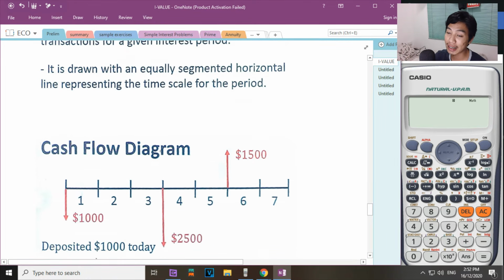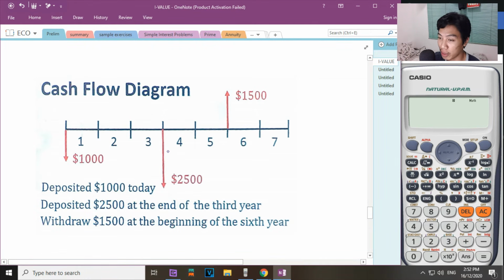Now, this is an example of your cash flow diagram. Okay. Ibig sabihin, itong mga flows na ito, it somehow, there came a time na mag-equal sila at some point. Ito. Ibig sabihin, nag-deposit ka. Every pababa, pa-deposit. Every pataas, ibig sabihin, kinuha mo withdrawal.